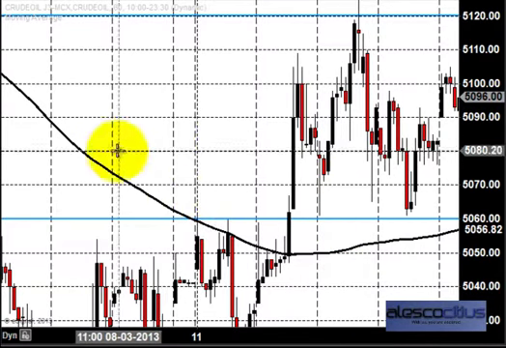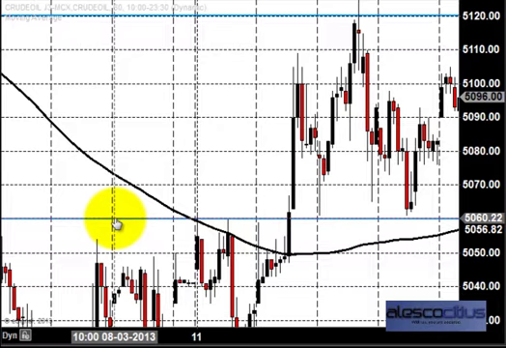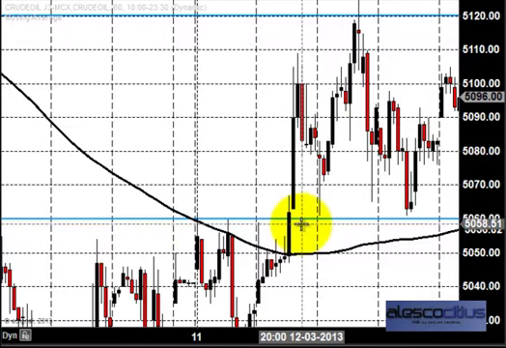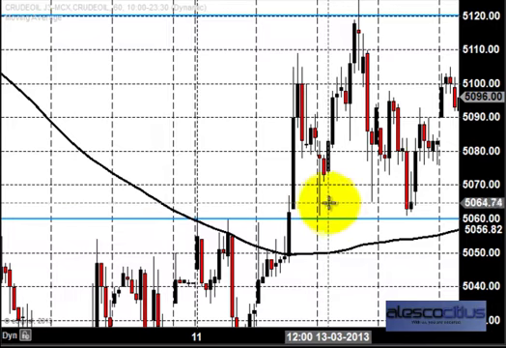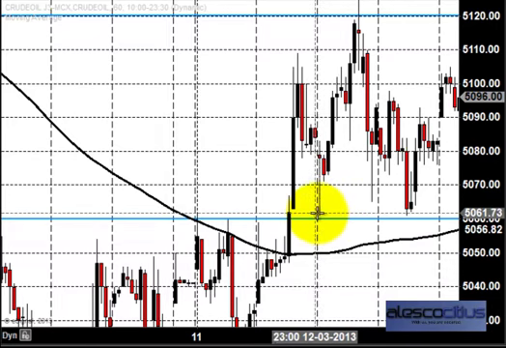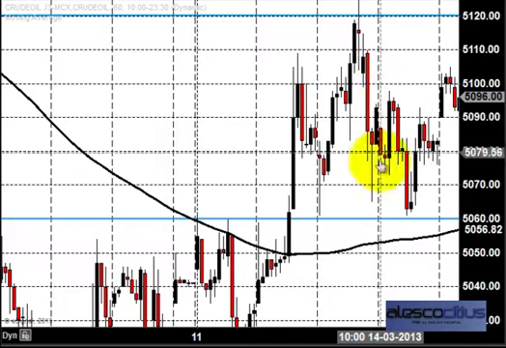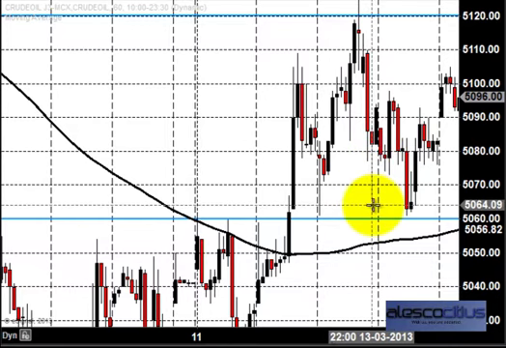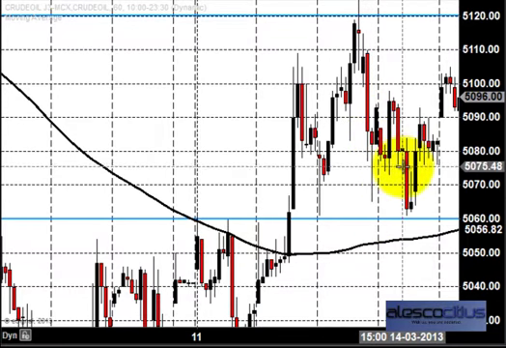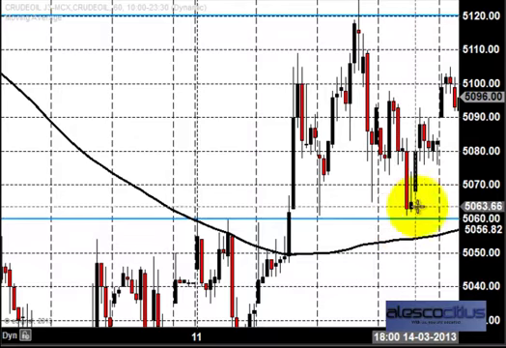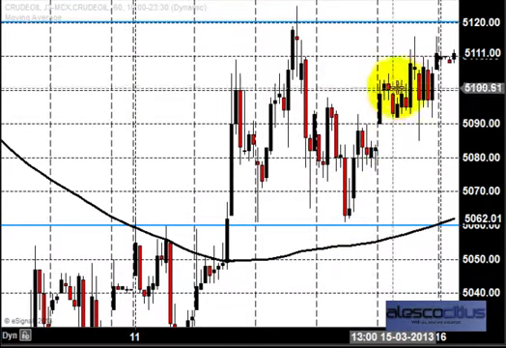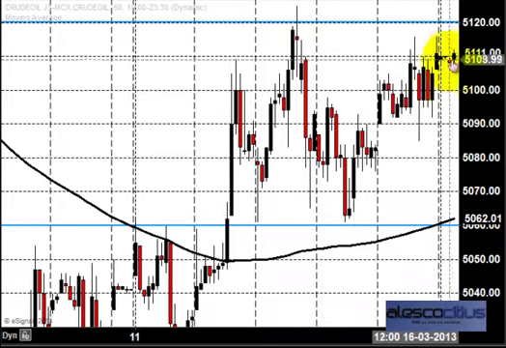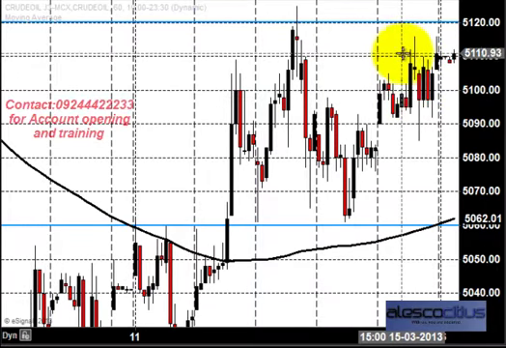In the previous week, this 5060 acted as a resistance. Now it's acting as a support. So you can see so many times on 13th the price took the support here. Even on the same day, 13th, again the price came down and took the support. On the next day, on 14th, the price again took the support here, and on Friday you can very well notice that the price consolidated and closed around 5011.